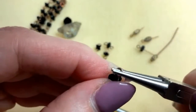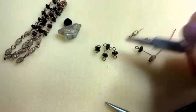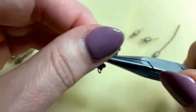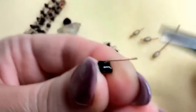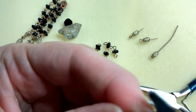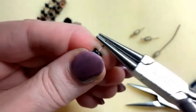That's interesting, because I feel like I gave up on trying to bend my wire with my pliers. I was like, I've got to be able to bend it with my finger. And then sometimes if my head pin is just too thick, it's not going to bend with my finger, or at least not well, or it's going to hurt me. So it's nice to see this idea, that it is possible.